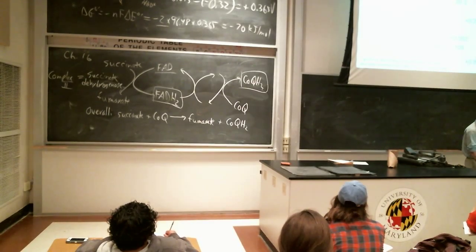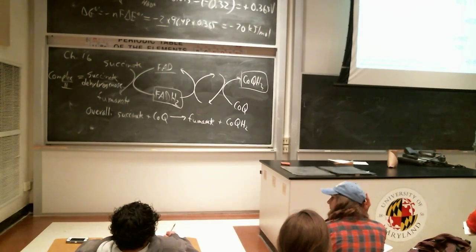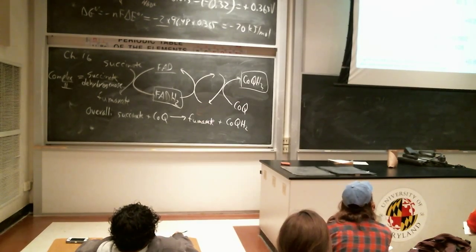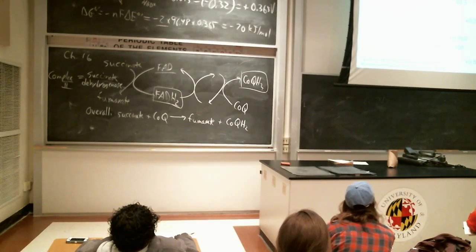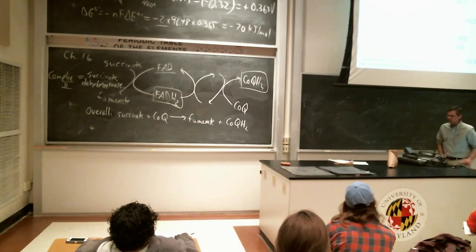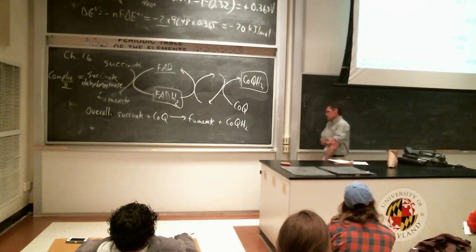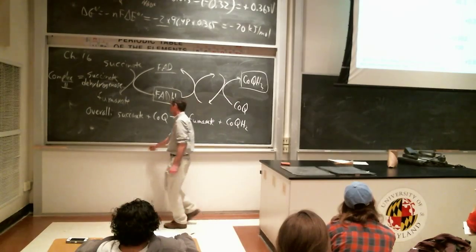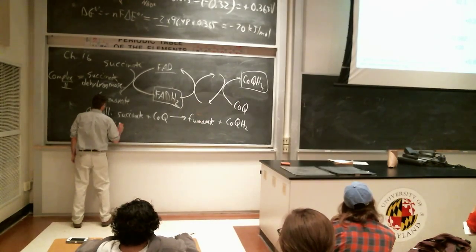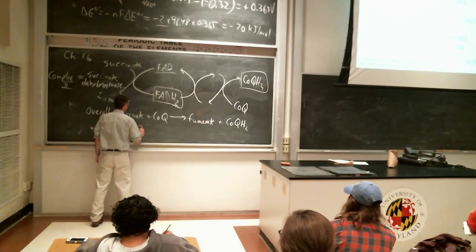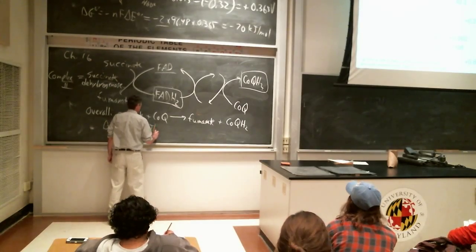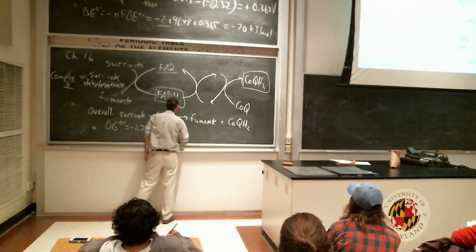If I can add, I'll just add this here. I think this is the complete picture from this other book. So here's another name. You can call it complex 2 or succinate dehydrogenase, or you can call it succinate Q reductase if you want to. Those are 3 names for the same thing. But again, there's the thermodynamics of this reaction. So the delta G standard state is fairly small, perhaps slightly negative, but essentially no work is done.